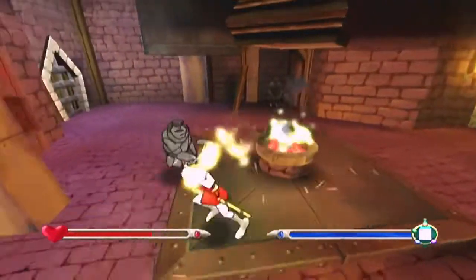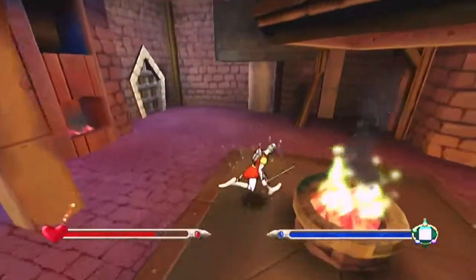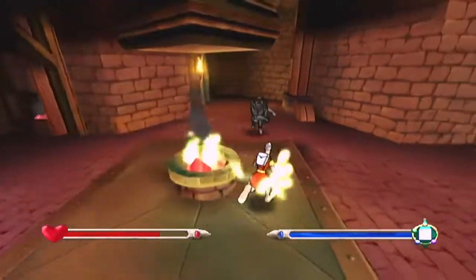So let's do this, and then take you out very carefully. There we go. And you're going to come to life, so let's equip the fire again, do that. And again, there we go. And then you.